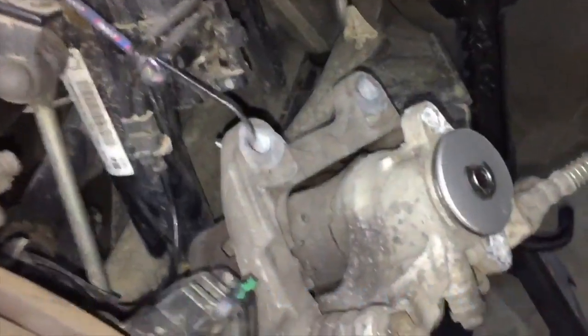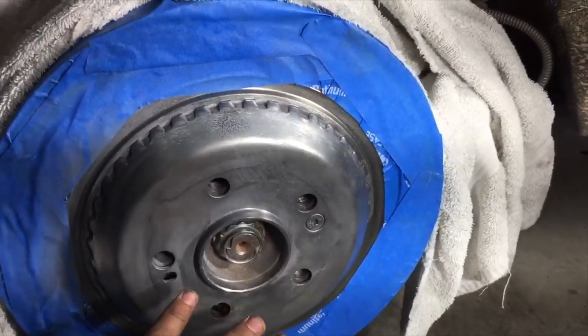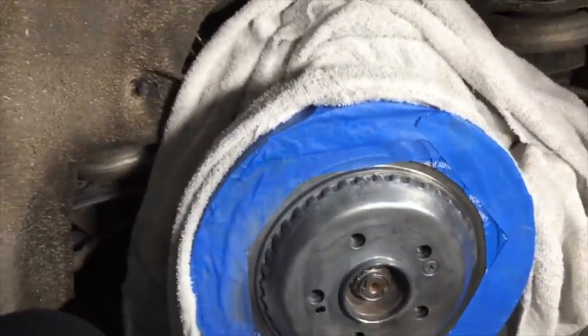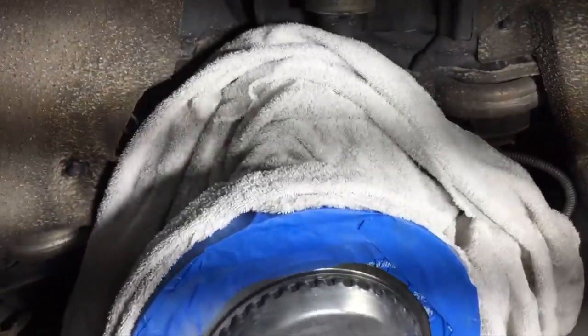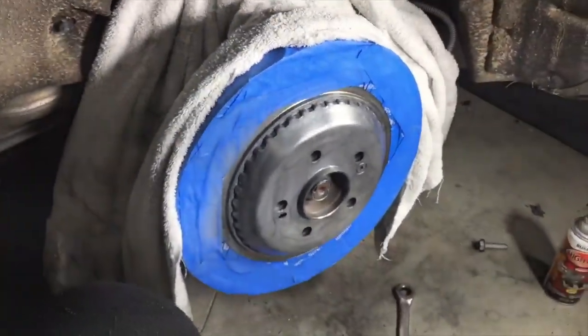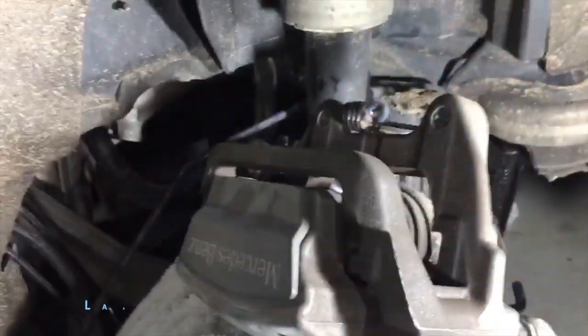All righty, so as you can see, we got a little bungee cord right here just sticking in one of those caliper bolt holes, and we just have it kind of strung around here like Spider-Man. See, I've got the rotor sanded down right here so you can paint it. Then I've got it all taped off so we don't mess with the part where the brake touches. And I've got a towel over just to cover everything in the back so we don't get any paint on anything unawares. So I'm gonna primer this and paint it, and I'll be right back.